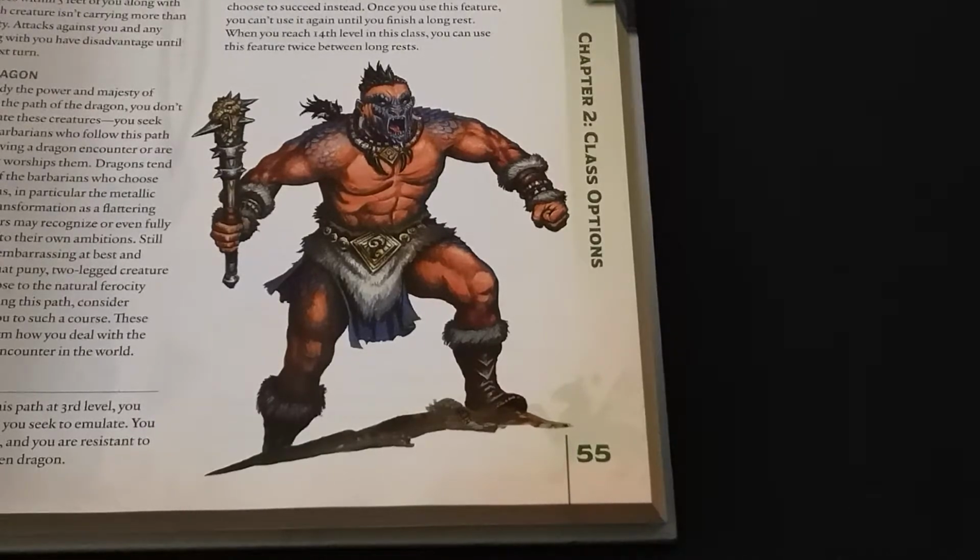Second option, Dragon Hide, which increases your AC by 2. Again, makes you much more durable, so you can frontline for longer again. Then you've got Dragon Sight, which is the third option. You gain blindsight out to a range of 60 feet.